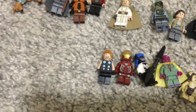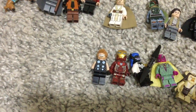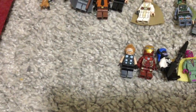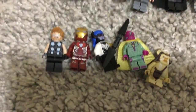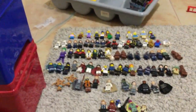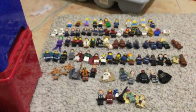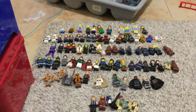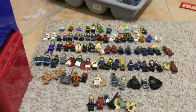These four are not $7 — these are different price points, mainly $8 to $12. Thor I could see going for $8, because he's super sought after. Proxima Midnight would also go for $8. Vision would go for $10. Iron Man Mark 50 — everyone loves that suit — and the cheapest set is a $60 haul of armor, so he'd go for like $12. And then the Ewok is super rare. He'd go for $12, different than the one released in the 2019 year set.